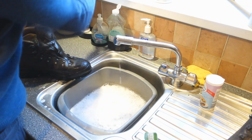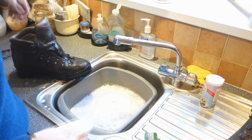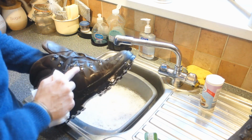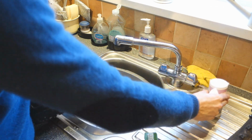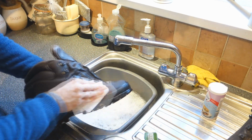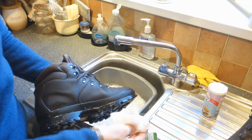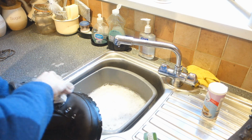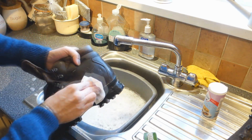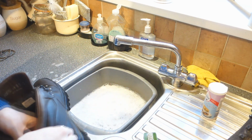As for the bicarbonate of soda, I don't really need it today, but if you have got areas where it's really thick and it's all in the grooves and you can't get it out, get some bicarbonate on there, whack it on. You can't really use too much, and all it'll do is give you some abrasion. Generally with a decent brush you're okay, but if it is bad, just get some abrasion on there and I'll sort it out. So that's one boot pretty clean.